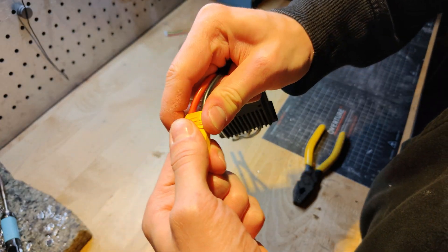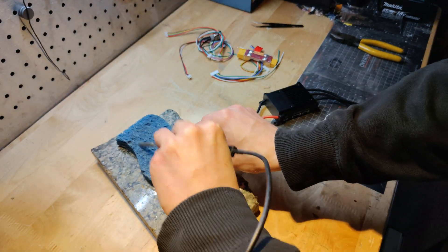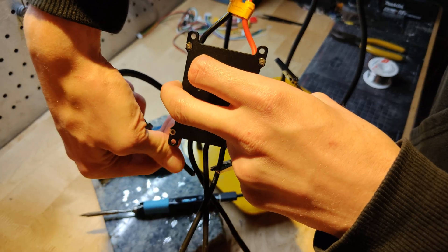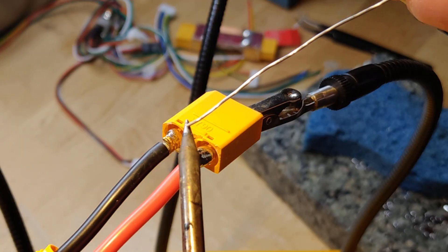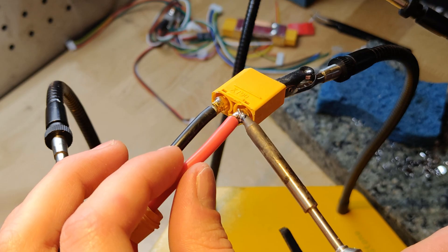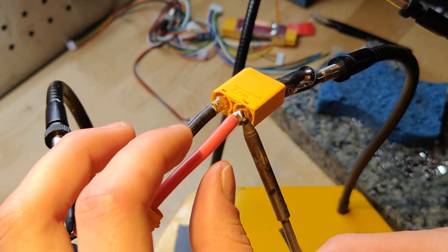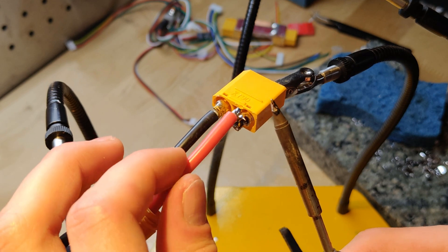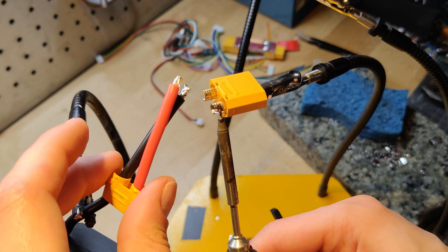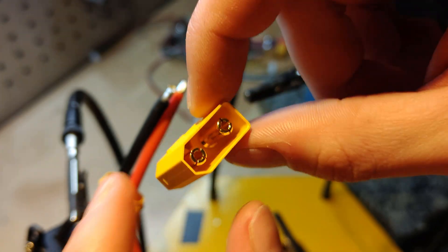I'll quickly go over desoldering one of these rather large connectors. You saw me remove the small plastic shield over the now-exposed solder connections. I'll take my iron, move things around a bit, and clean it off. Now we can take our U-Box and rig it up so it's easy to work on. I'll apply a small amount of solder to the tip — this will help create an initial thermal bond to heat the wire faster. You can see that the heat wicks up the wire fairly fast. Try not to burn your fingers. We will then switch to the negative wire and do the same thing. And there you have it — a freshly salvaged XT90 you can use on something.